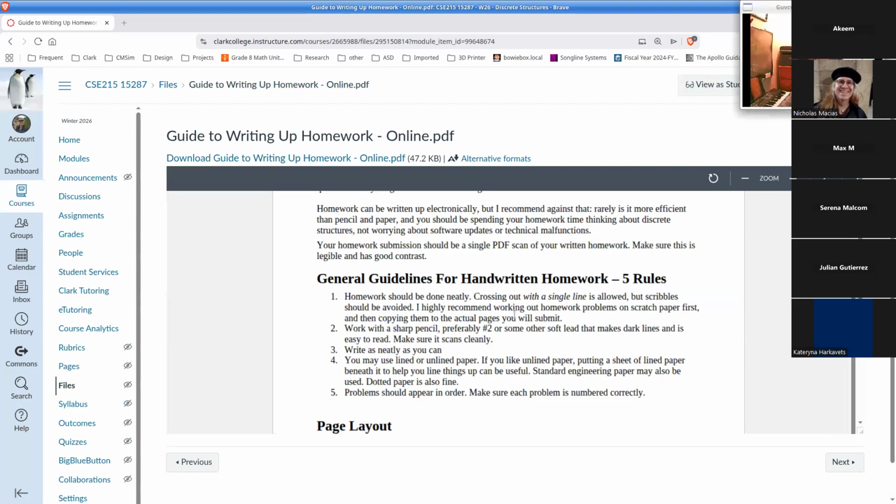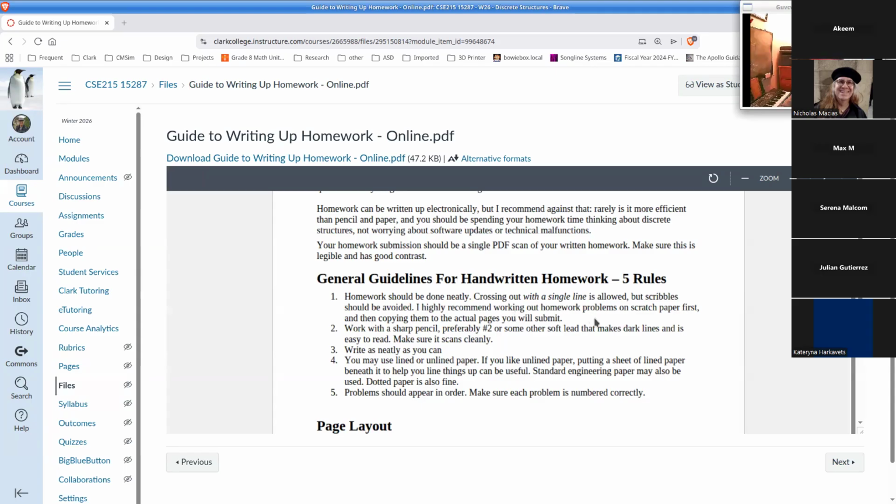If you make a mistake and you're working with pencil, you can erase it cleanly. If you're working in pen or it's a lot to erase, just draw a single line through it. Sometimes it's useful to see what you had and then decided not to use, because sometimes we think we've made a mistake and actually we were on the right track. So crossing out with a single line is helpful.